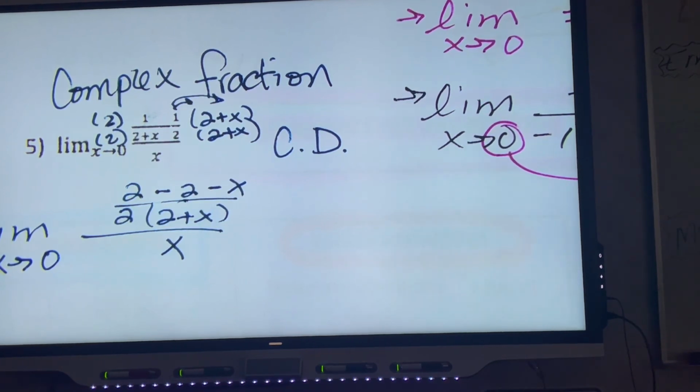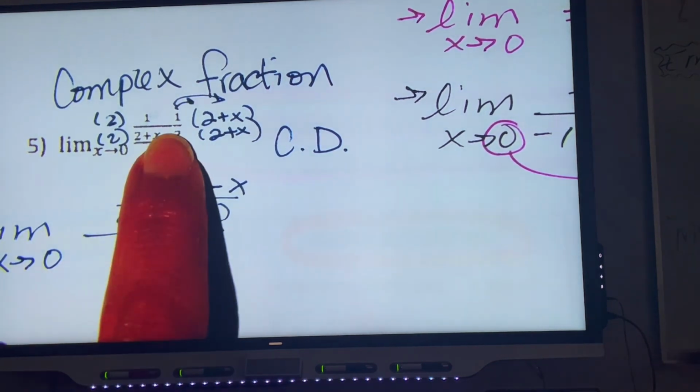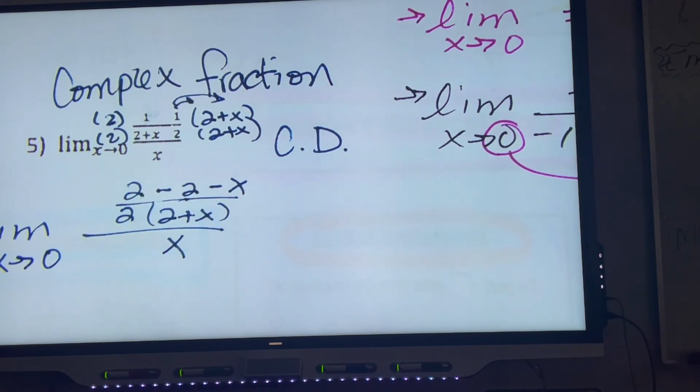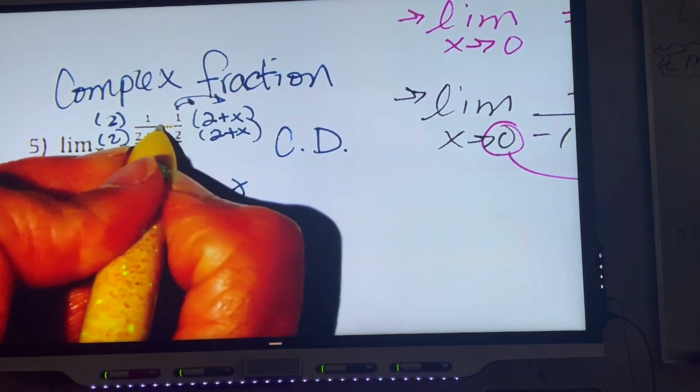Where did you find the common denominator in the numerator if they're being multiplied? They're not being multiplied, that's a minus. It's hard to tell, but that's just a minus sign right there. Okay. We're just subtracting. Okay.